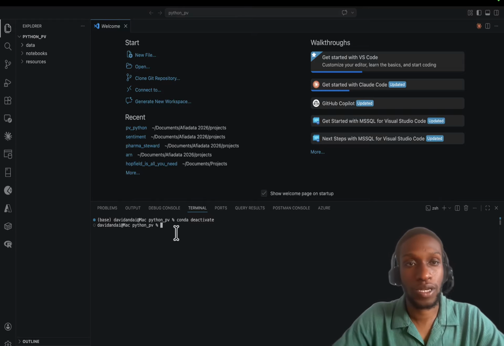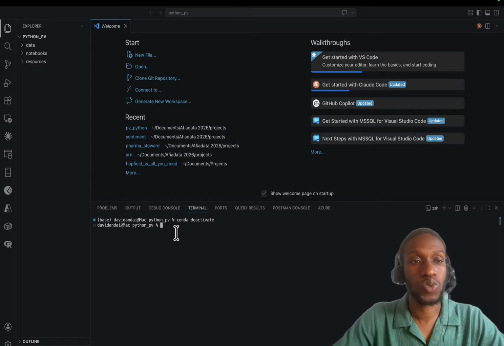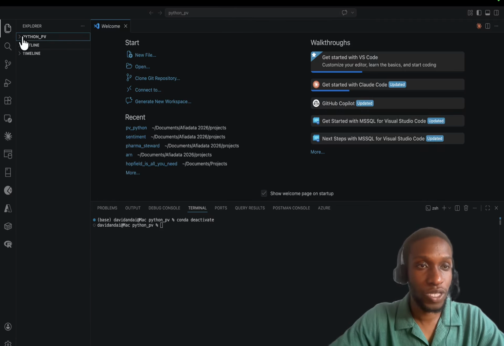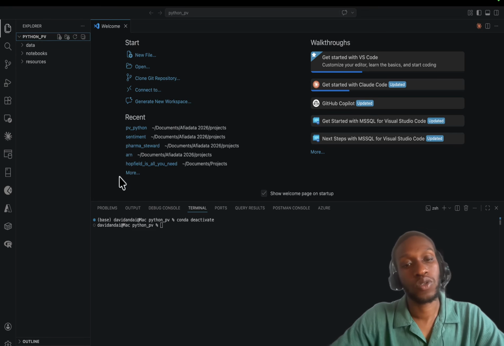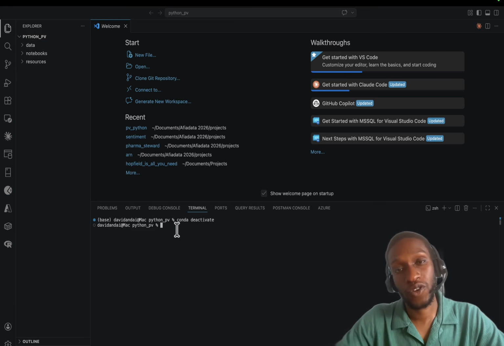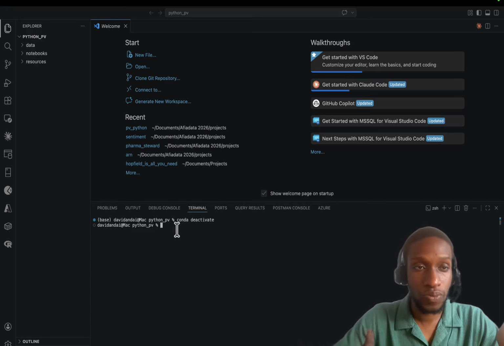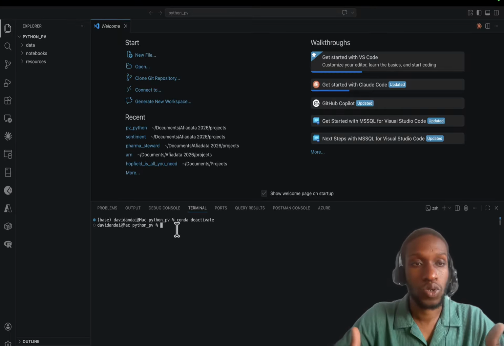So I want to have all my project details within this folder, which I've named Python PV, and it has these folders, subfolders. So here I want to create a virtual environment. So a virtual environment is just like a safe space, a control space that allows us to work with our code. So I will do this using what we call UV. So I'll say uv init.